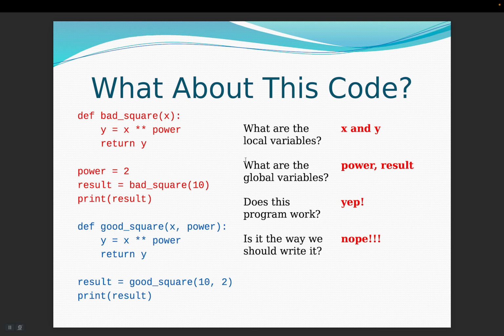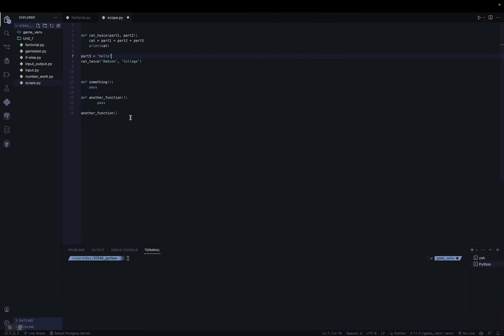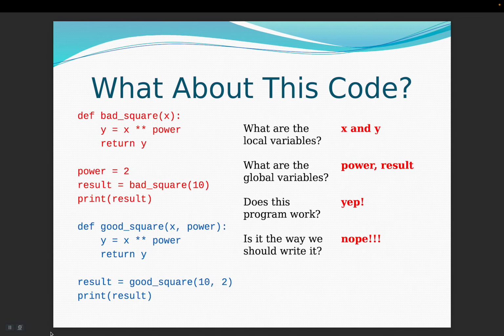Oftentimes scope does become a problem when you have certain statements in the wrong areas in the wrong scope. It can cause issues.